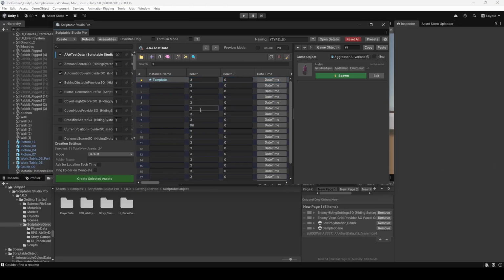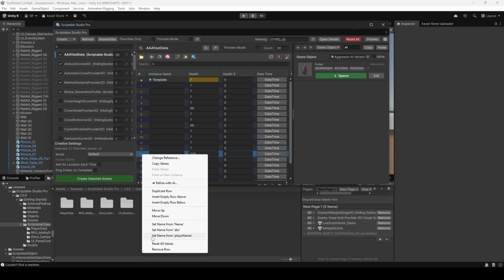But next time if you edit something, let's say anything you typed here, and you change it to, say, 7, everything will be changed except the values that were already changed. Meaning if I changed it, it will not change anymore further. And we have so many quick actions as a menu, so I can say name from here.